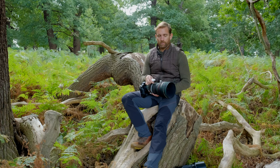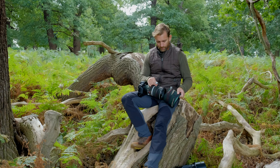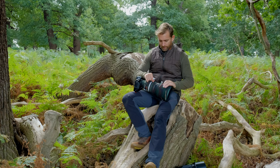So I'm going to give you a quick lowdown on the lens. This is the lens hood, nice and big and chunky. It comes off with this little button here. It's a large lens hood, blocks the light out. It's got a nice flocking inside to stop the light reflecting. It's got a fastening button there.